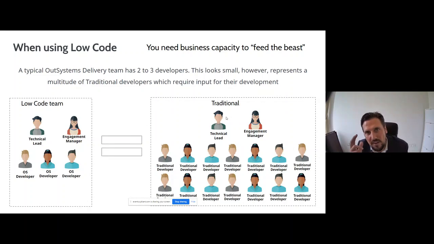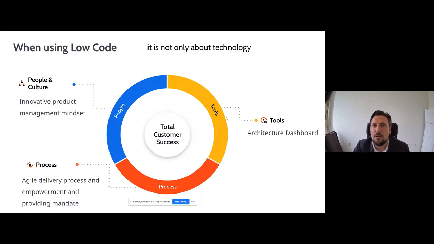And if you think of it in that way, you will definitely need enough capacity from the business side to what I call feed the beast, to have enough requirements in a ready state for the developers to continue working. So that's one of the lessons that I would like to share. Another thing is that when you're using low code, it is not only about technology, there's more to it.